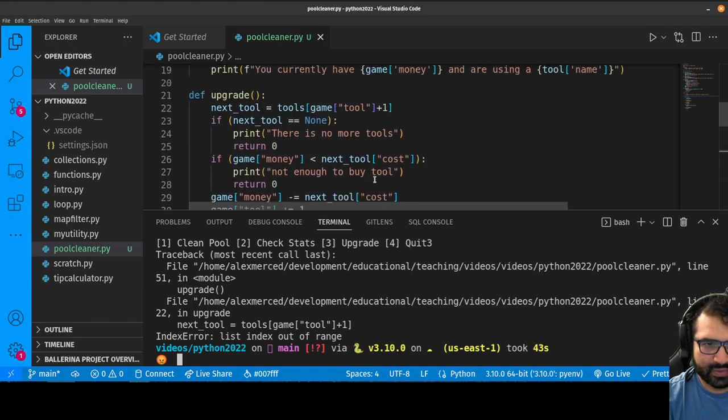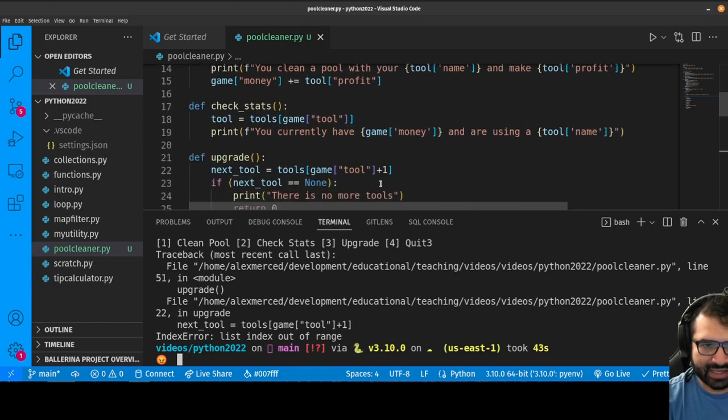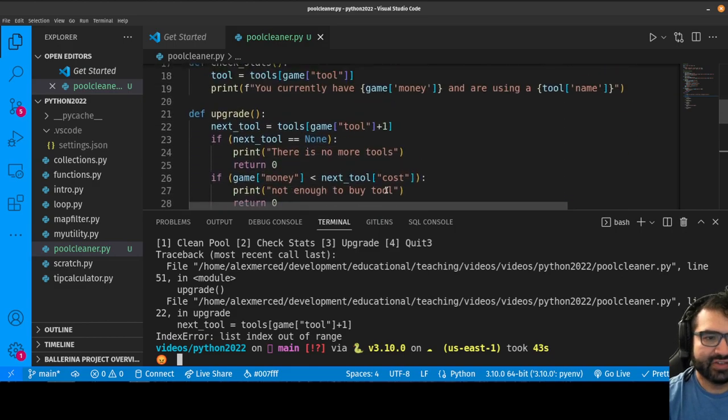So it's probably a good idea to check that. You probably have to first check, hey, what the length is. So in that case, here's what we're going to do.